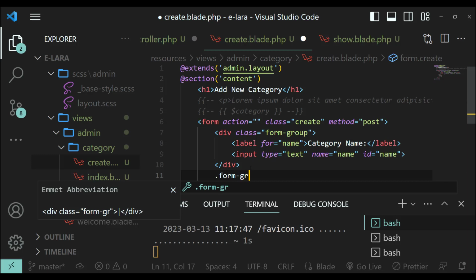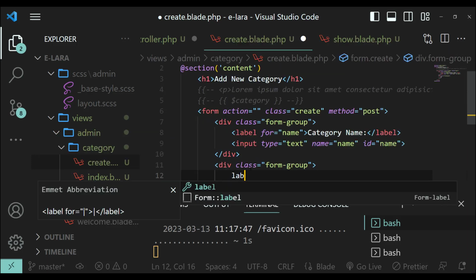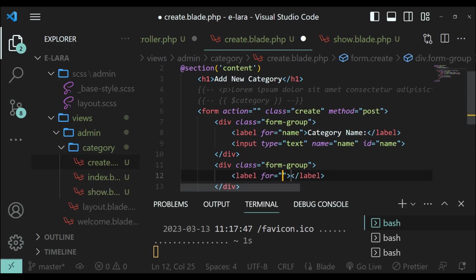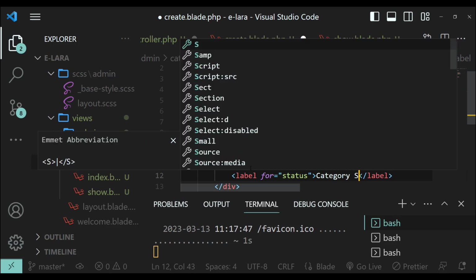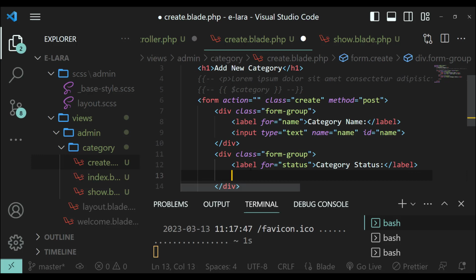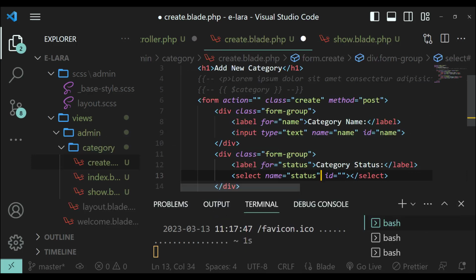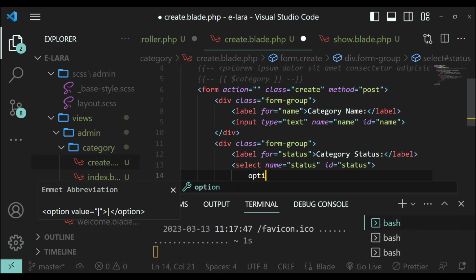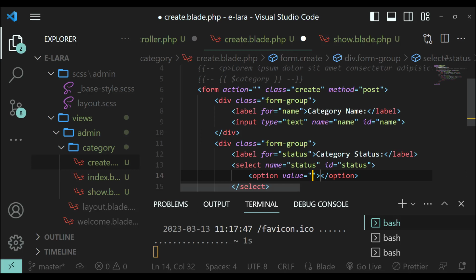Then let's create another form group. Label is going to be status. And as its field, we are going to use select statement. Name is going to be status. ID is also status. And this is going to contain two option fields. So value for the first one, value is 1, and the text that is going to be displayed is active.